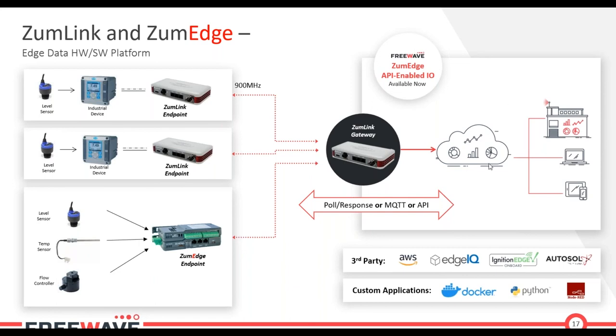That gateway is often connected to a switch or a router that's connected to fiber. You also commonly see gateways connected to cellular modems. And with cellular modems, there are some situations where you'll see a mixed topology. So maybe you want to drop in a single cell modem and then jump into a ZoomLink network from there. The advantage of doing a setup like that is you only have to pay the cellular carrier fee for one modem, and then the ZoomLink network handles the actual endpoints there.